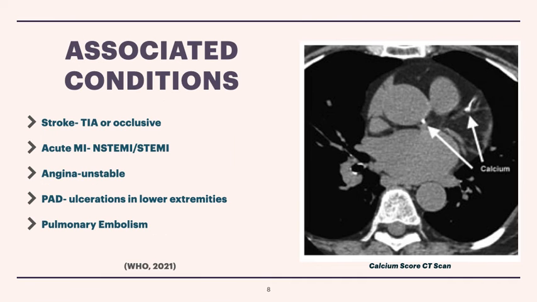And with AFib, we'll talk about in a little bit too, that AFib requires anticoagulation therapies to prevent clot formations as well. So, like we just talked about, certain conditions include stroke. These are all associated conditions that arterial thrombosis can affect. Pulmonary emboli, STEMIs. With this little picture here, this is a CT scan of a calcium score study, and the arrows pointing to calcium deposition indicate arterial thrombus formation and atherosclerotic plaque. This is a preventative, non-invasive scan that can be done to predict patients' risk for needed interventions to prevent a myocardial infarction.